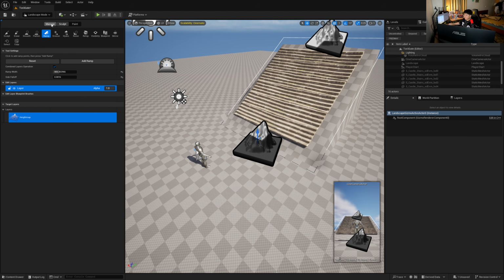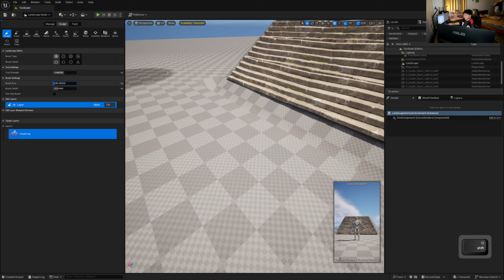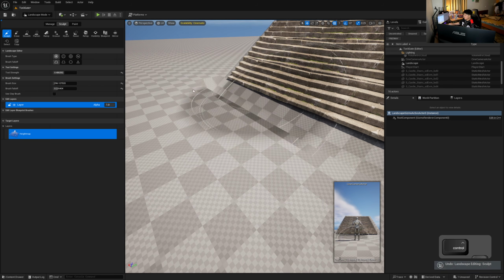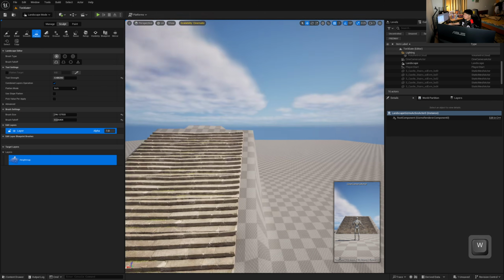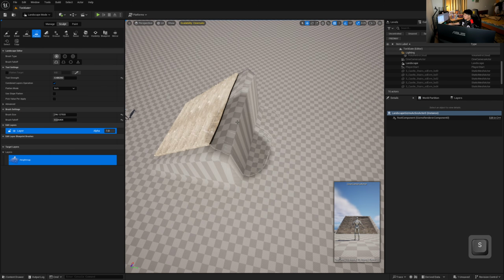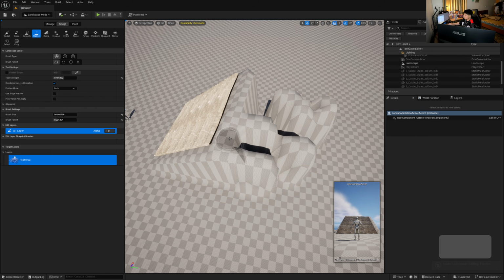So go to your sculpt mode. What you're going to do right now is set the brush size down and manage to make those things. So I'm going to flatten this little part right there, and use the same tool but this time to bump those things up. So you can touch a little. Oh no, it should be a little bit smaller or very small, so that we could make those things out just like this. I'm actually bad at the landscape tool, and the landscape tool itself is not used way too often.